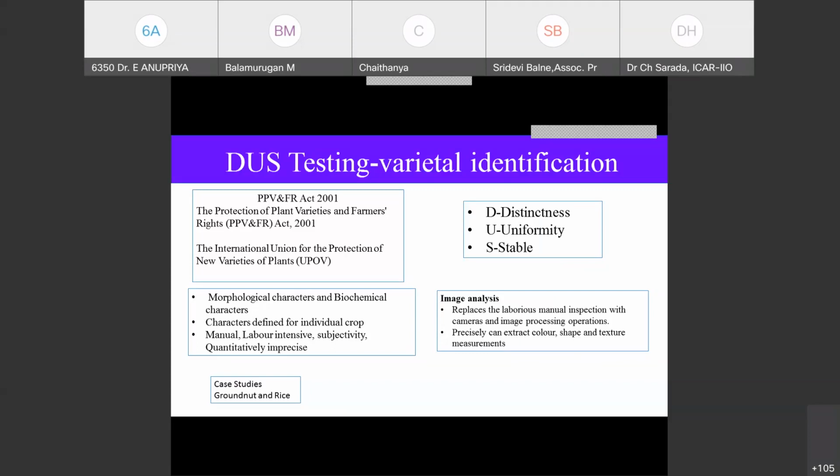But when a variety has to be registered under this PPV and FR Act, it should qualify certain features. That is called DUS testing. That is, it must be distinct from the available varieties, it must grow uniformly, and it must be stable. It can be repeatable over generations.